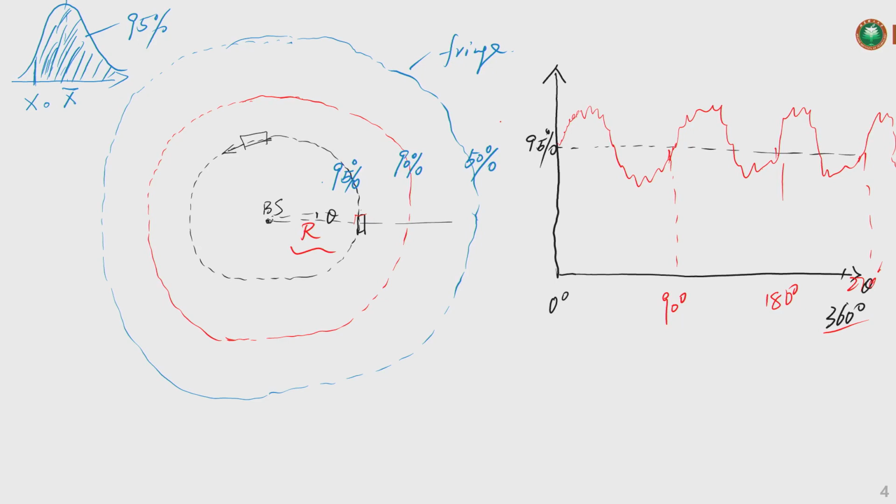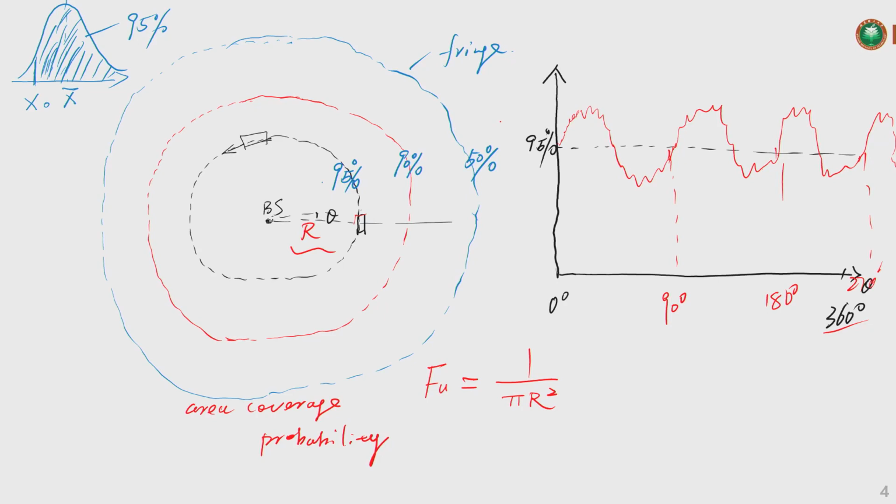So the first thing is the area coverage probability. We call it FU to represent it, the area coverage probability, FU. That means, since it is a probability, it should be a fraction, all right? So the fraction is something divided by the area of the circle, right? The circle.